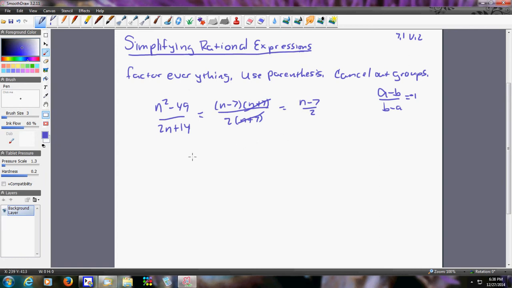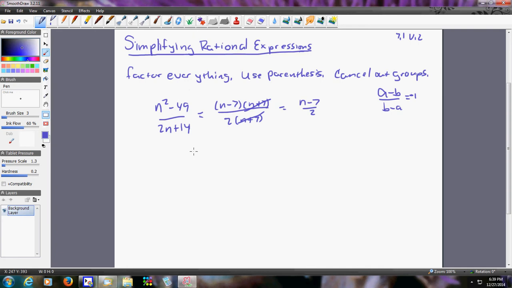The reason I want you to see this is because if I had something like n plus 5 over n plus 3, you may not cancel out the n's and say, oh, my answer is 5/3. It doesn't work that way. The reason why is, let's say n was 2, you'd end up with 7/5. Let's say n was 3, you'd end up with 8/6. And 7/5 and 8/6 are not the same thing. So, like I said, that is not legal at all. That's why I'm erasing it.